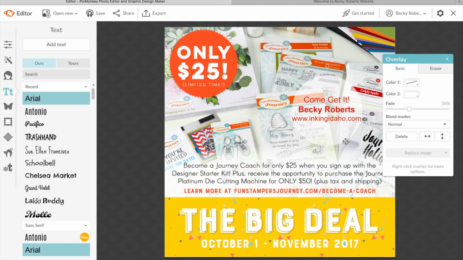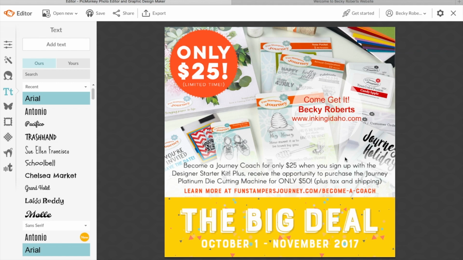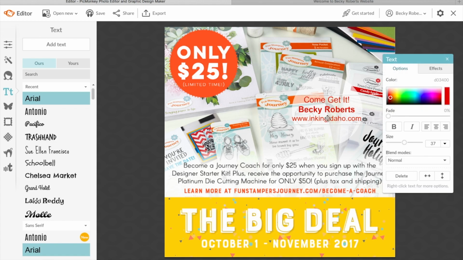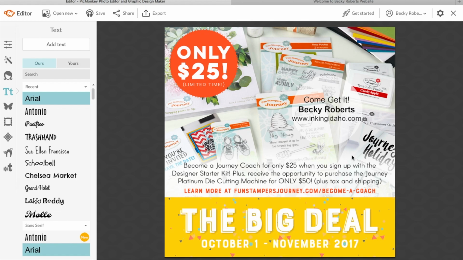So that's what it looks like. If I want to keep it like that, I can. I click off of everything and take a look at it, and I think it just competes with the orange on the stamp sets, and I don't like it, so I'm going to click back on my text box and highlight it, and I'm going to turn this text back to black. Then click off and decide if that's where I want it.